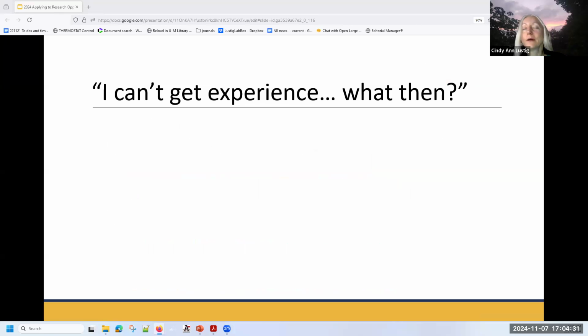Again, if you can't get experience, a lot of labs may be looking for experience and you're in this back and forth situation of, I want to find experience and get experience to be in a lab, but in order to be accepted into a lab, I have to have experience. Again, review the slides and the video from this workshop on how to get involved in research and what to do if you can't find a position this year. We go through a lot of different things there about how you can build your research skills to make you a more attractive candidate.